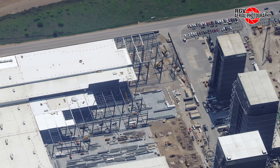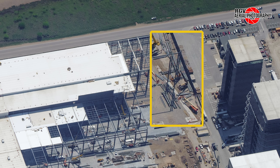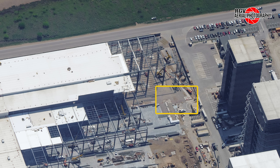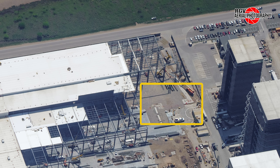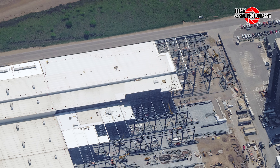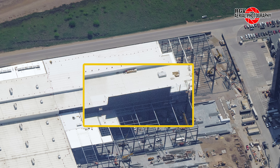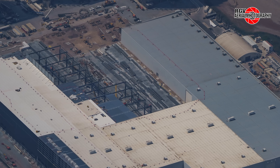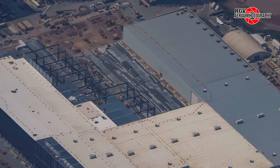Starting off at the top of the image and moving down, we first notice that a pair of offset truss columns have been raised along this piece of angled concrete. This will be the tallest columns out of all of the Star Factory, including the nosecone production section. The lack of bridge cranes and a noticeable gap in footings indicating an exit at the end of the corridor leads us to conclude this will be a nosecone hallway for tall nosecone stacks. This would also explain the mysterious parapet wall on the mid-height section. Workers are now raising a second normal height section, with only two more remaining before the expansion reaches the original Phase 1 section built two years ago.